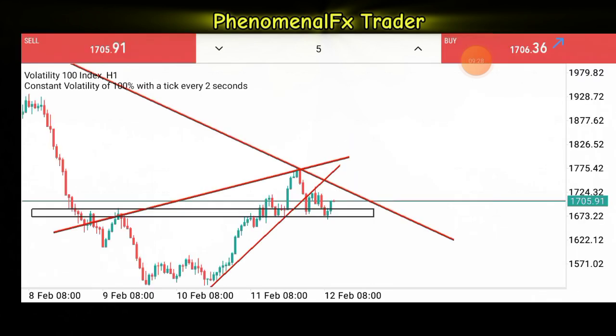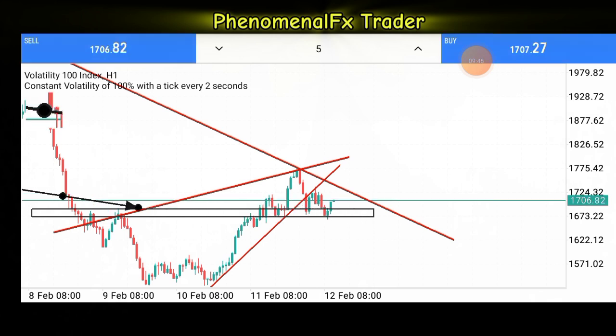Even when you see a head and shoulders pattern, you do not rush to trade. So like my students who understand it, they know we are waiting for the market to break below this zone, because this is obviously a head and shoulders pattern. You can see the left shoulder here, this is the head, and this is the right shoulder. All right, but this zone has to be broken.